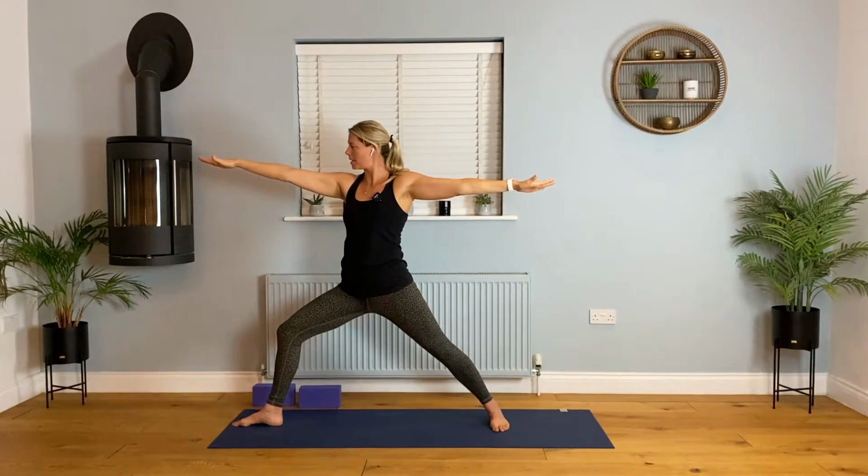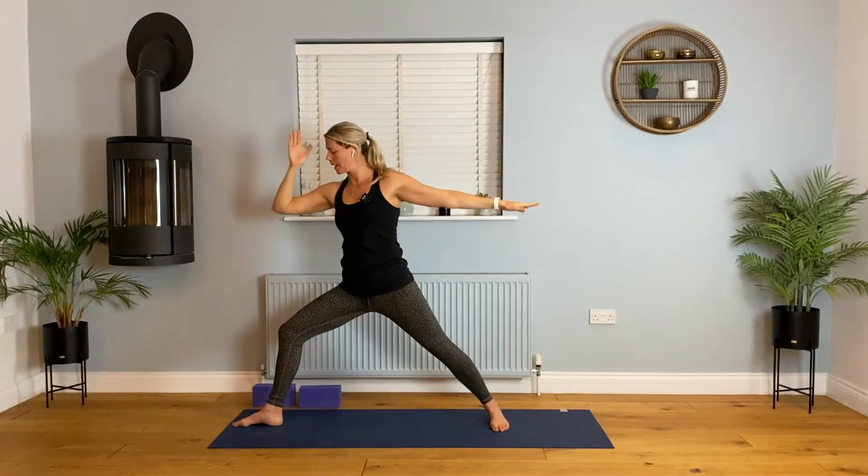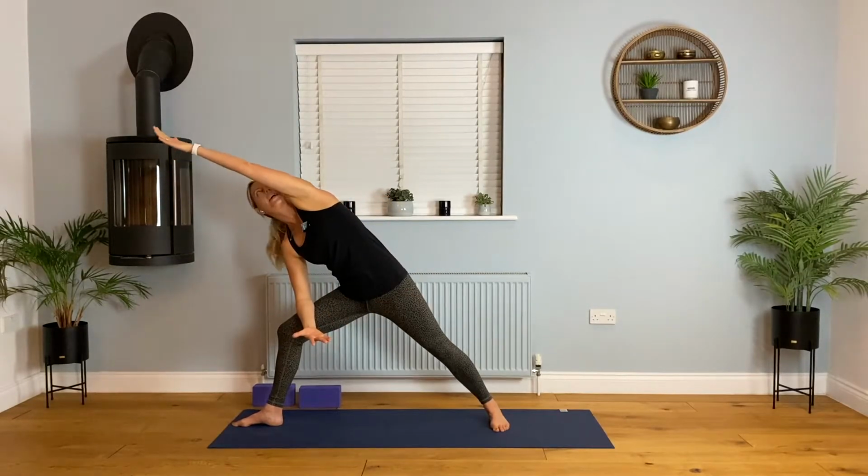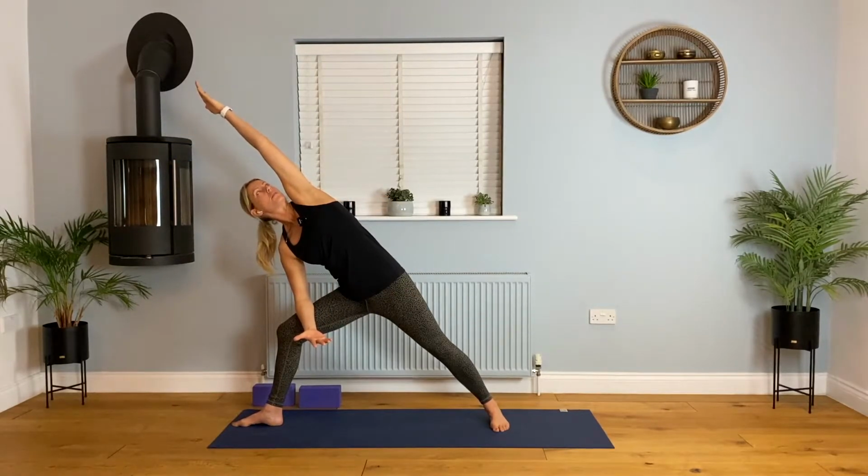Just being in the moment. There's always movement with that breath. You can make it as much movement as you like if that helps you in the posture. Let's bring right forearm now onto right thigh and sweep the left hand into extended side angle, either over the top or down in front of you.